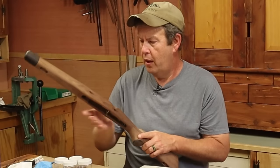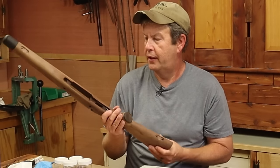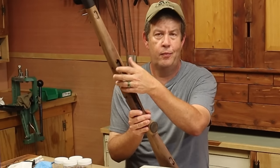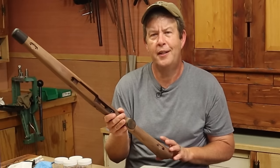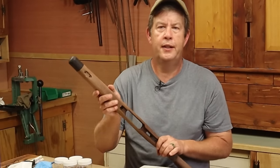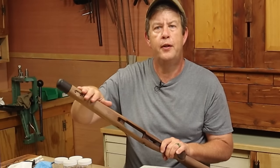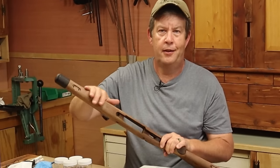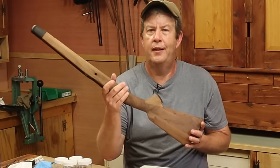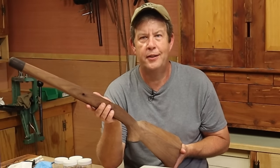Not to mention, when I was doing the sanding on this stock, I could only do so much sanding in certain places. For instance, the bottom — I couldn't remove too much wood because we have bottom metal that's going to have to go back here; we need everything to fit flush. Other places I did more shaping, so we went a lot deeper and did a lot more sanding, which is a lot lighter color in those places. So there's a lot going on with this stock — not to mention it's a lot of years old.